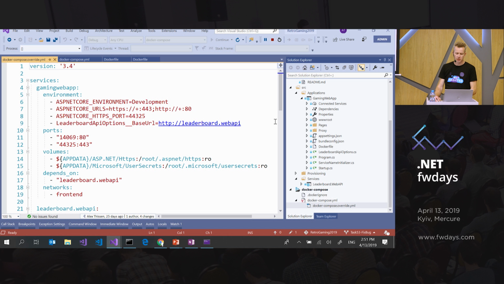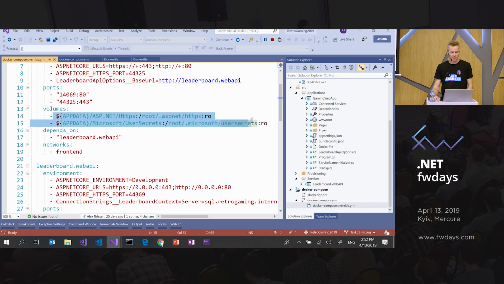The override is additional information for each of those things that say something about, for example, how it's run, how it's hosted. So the environment indicates through environment variables that this is development, what the listen URL should be, which port is used for HTTPS communication, and also it has some settings that are read by the application to know where the other services are, to have some options for what needs to be configured.